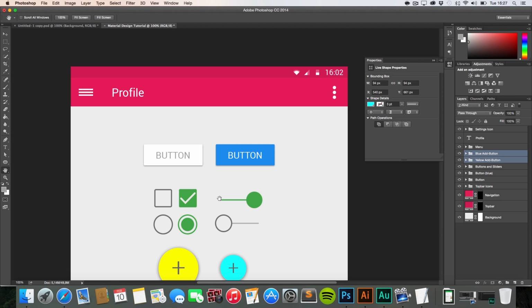Okay, next up we're going to create a little search bar, another set of sliders, and, what should we create also? Maybe a tab bar, a search bar, and that should be it. And then I'm going to show you how we are going to create this little material design app screen.